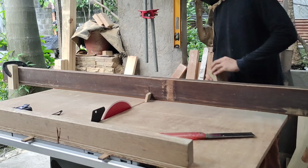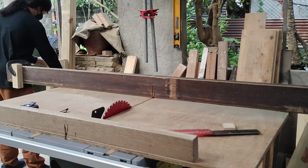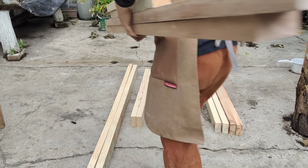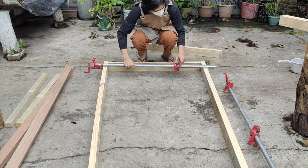I have made a workbench like this before for my dad. Same build, same structure. I went for this build because this is so simple, so sturdy, and really easy to construct. So as you can see, I have laid down the parts, all the pieces.